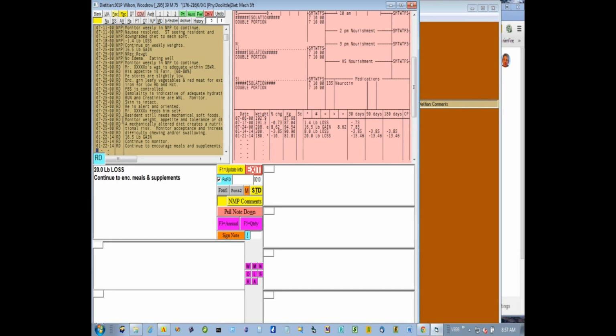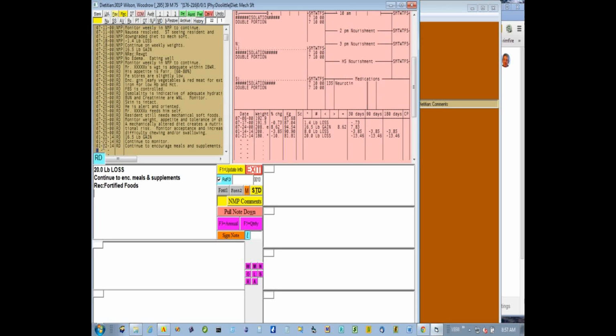I'm going to continue to monitor meals and supplements. Recommend REC: fortified foods. Okay, any recommendations you put in for the active system, you put REC and a colon. That's a code. That's what the active system is looking for to see that this is in fact a recommendation line.